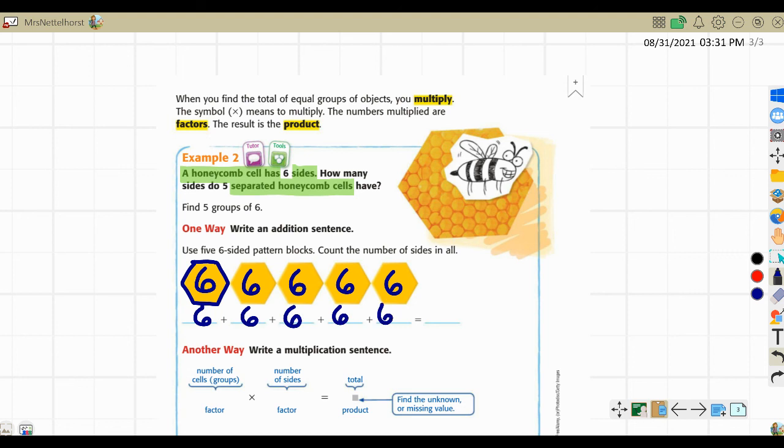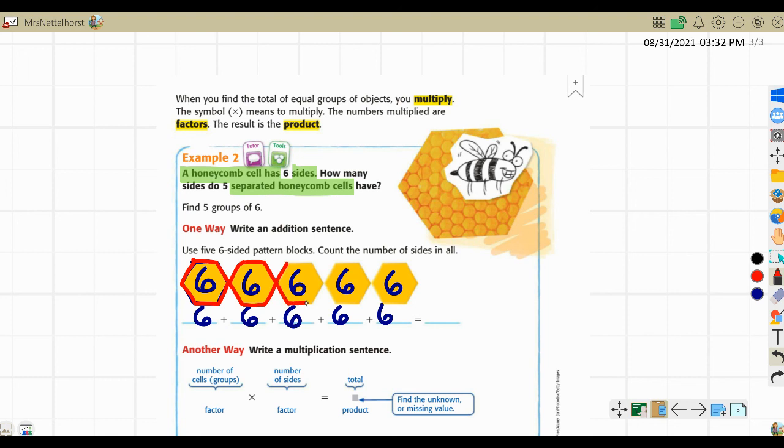Now, I don't readily have this information available to me in my brain, so I'm going to count all of these sides. I switched to red because I have to trace over this blue hexagon here. So, okay, you can trace all of them and count with me. 1, 2, 3, 4, 5, 6. Count on because we're going all the way for the total number. 7, 8, 9, 10, 11, 12.